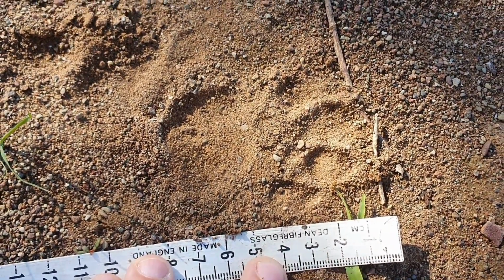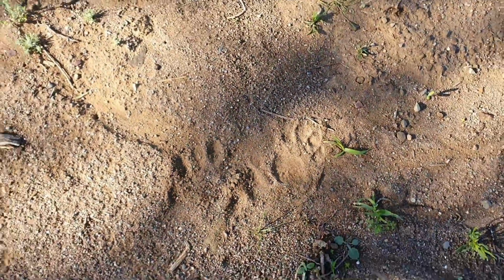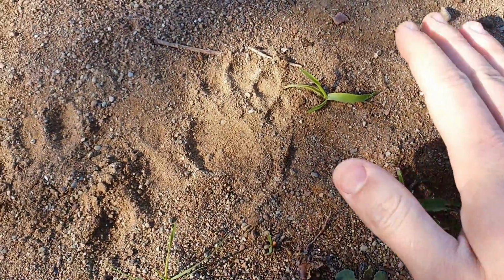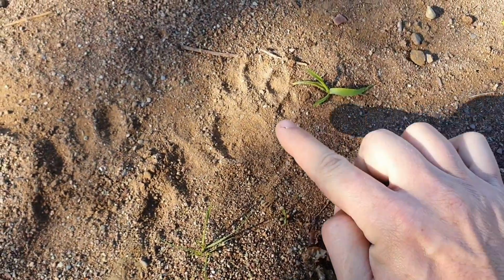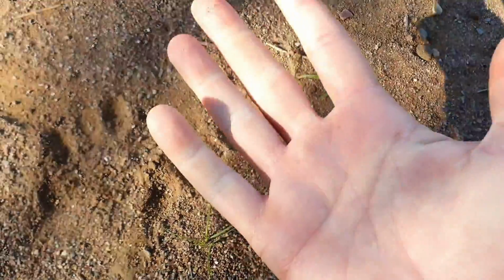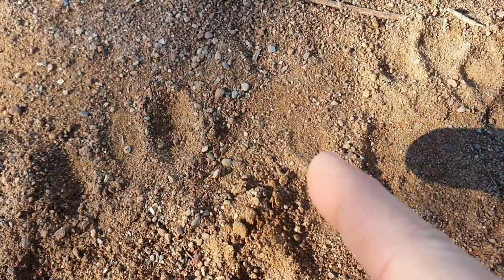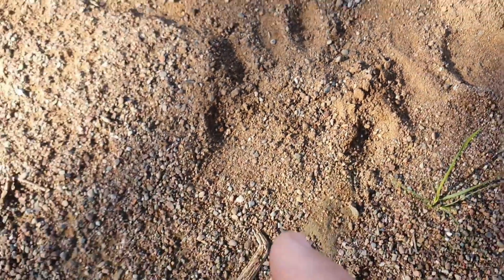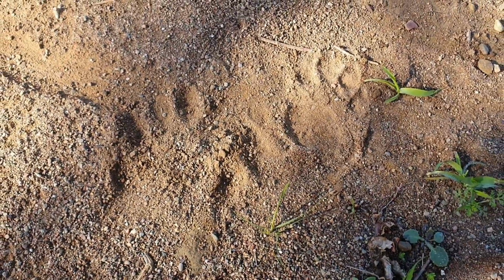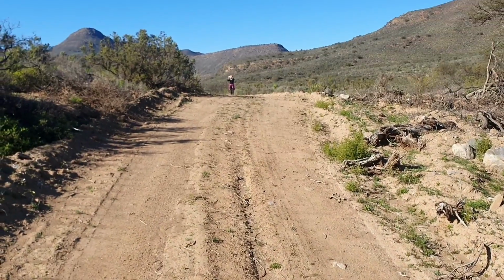Now in a moment I'm going to look at my field guide and see if I can identify the tracks. But just from looking at the shape, it's pretty evident that this is probably a baboon. You can see this is his front paw. You can see the 4 fingers there, the palm over there, and just a very slight imprint of the thumb. And this is the other one here, right next to it. Right, so I'm going to have a look at the track guide, and then we're going to see if it is indeed a baboon.